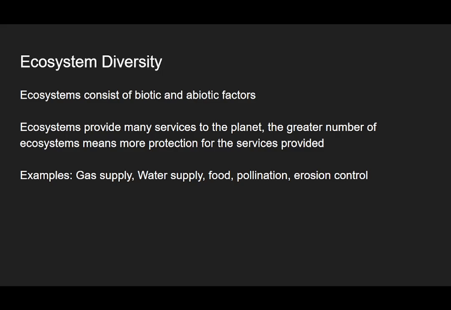So everything around you, including you, is part of the ecosystem. All right, so we actually don't have that much diversity at this point. So we kind of need all of these diverse things. They exist for our region. Ecosystems provide many services to our planet. I gotta tell you that this ecosystem diversity is literally going down.